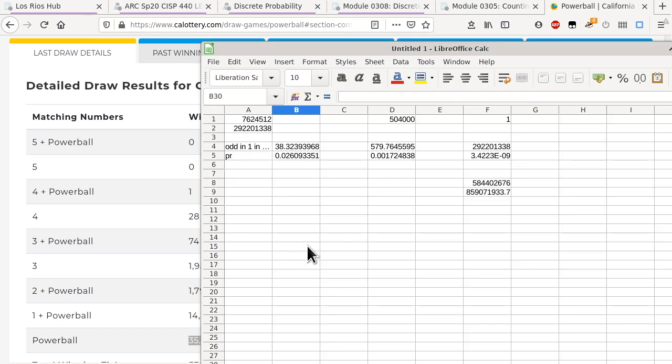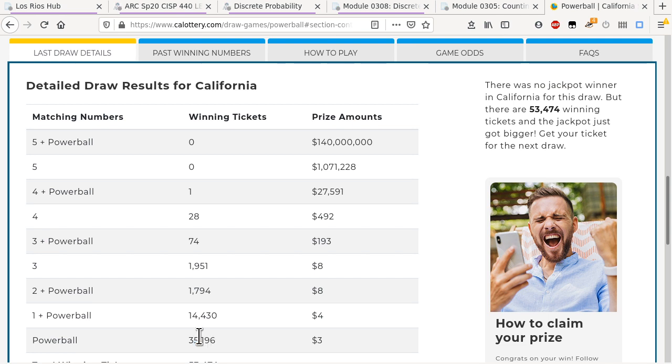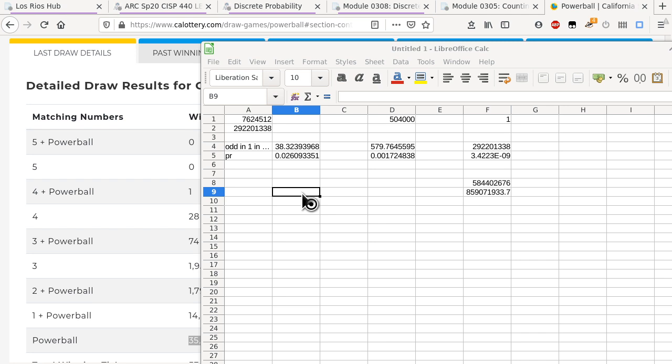So we'll go ahead and calculate this part over here. I'm going to copy and paste this number into the spreadsheet. All right, so we got this number, and then we have this probability. Now you can divide this number by the probability to get the total number of tickets sold, based on the distribution of this probability. It will be the actual number of tickets for a particular prize divided by the probability of winning that prize. So in this round of the lotto, according to this method, the estimate is about 1.3 million tickets sold.